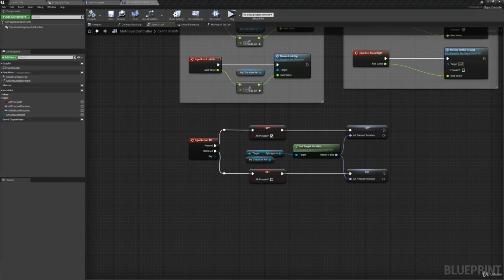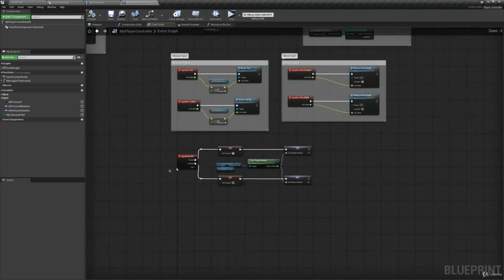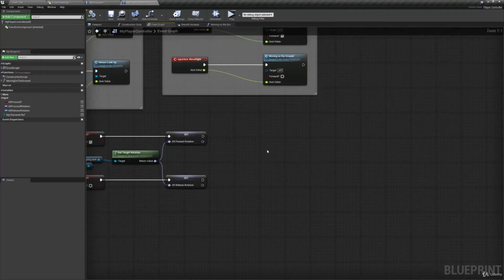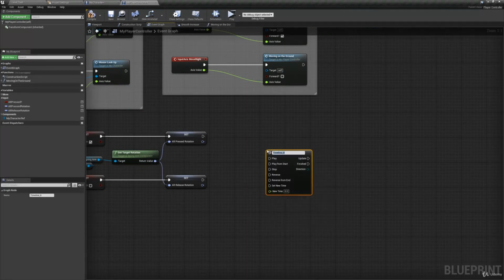Next, we will animate the shot by using a timeline. Create a timeline and name it TL Camera Restore.